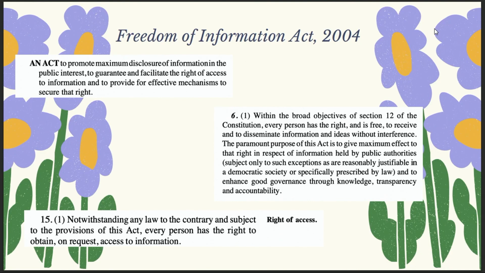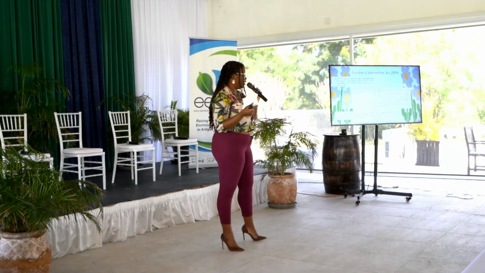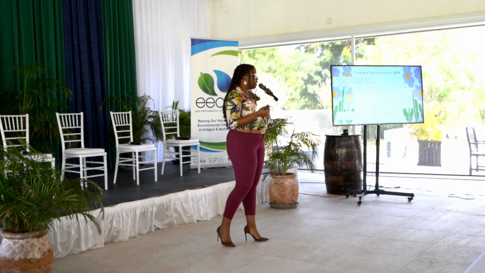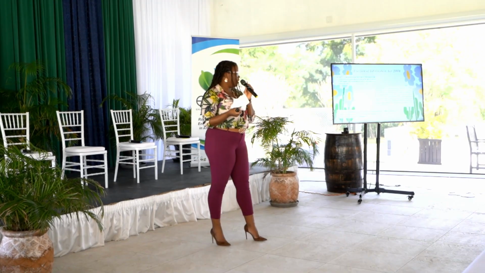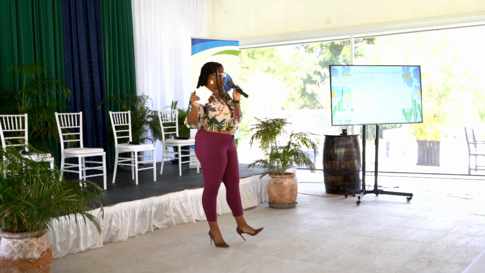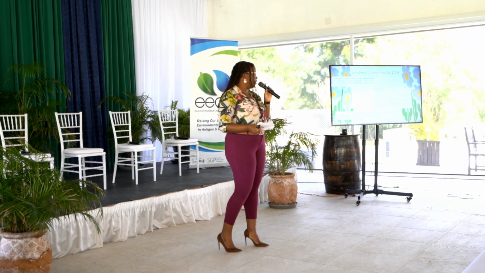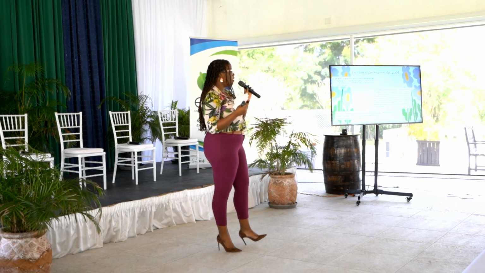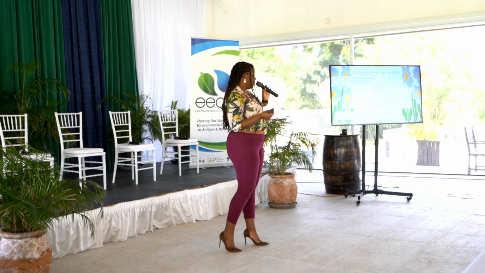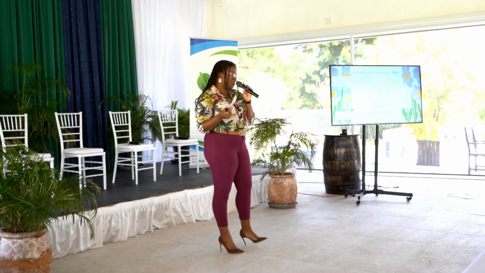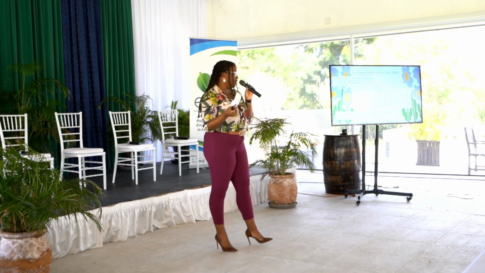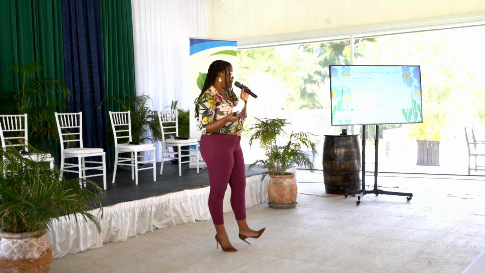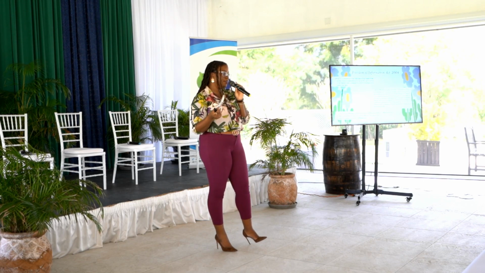It also sets out what you're supposed to include in this complaint, say why you think that this decision should be made, can cite whatever studies you have. If you have an EIA that states that this development as is would do irreparable harm to the environment, or you can even make an appeal against the decision to let a development continue because this is doing irreparable harm, or that the person is not adhering to the provisions in the EIA. Is that clear? Or do I need to go over that again? No? Clear? Okay.